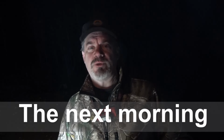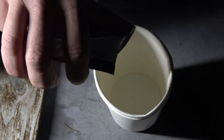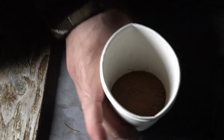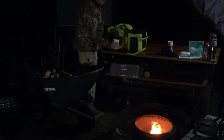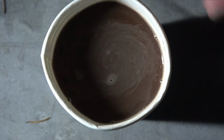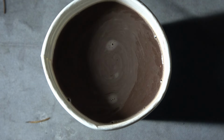It's 4 a.m. and 40 degrees, so I thought it'd be a nice time to try some of this cherry flavored drinking chocolate. Alrighty. There you have it. We'll go ahead and prepare this in another traditional Polish fashion. And here it is in all its glory. I put way too much water in there, so it's probably not going to taste as good as it should. Cheers.